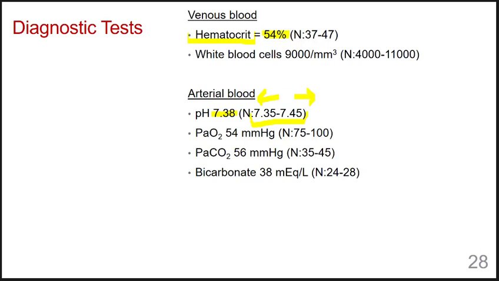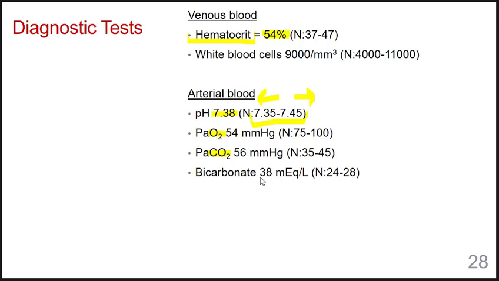And this is achieved by a combination of different blood buffers that on a regular basis work to balance pH. Our respiratory system and our renal system work to also make adjustments to keep our pH within normal ranges. So in this case, with the blood pH still being within normal range, the body is still able to properly compensate for some of the other problems that are going on, which we'll look at next. Because the partial pressure of arterial oxygen is low when we look at normal range, and the partial pressure of arterial carbon dioxide is high when we compare to normal range. So this being hypoxemia and this being hypercapnia.